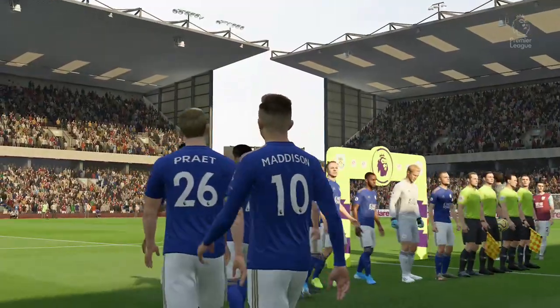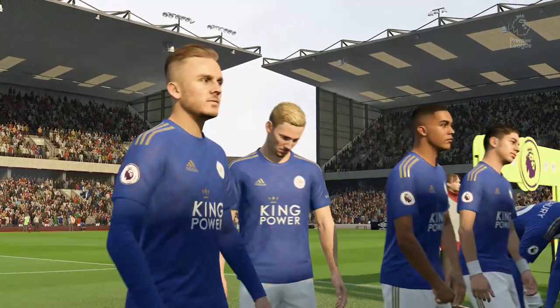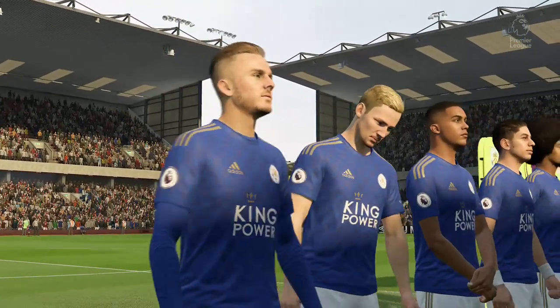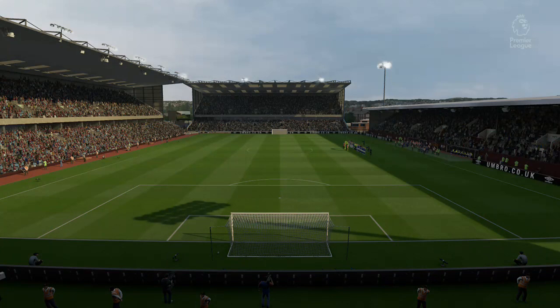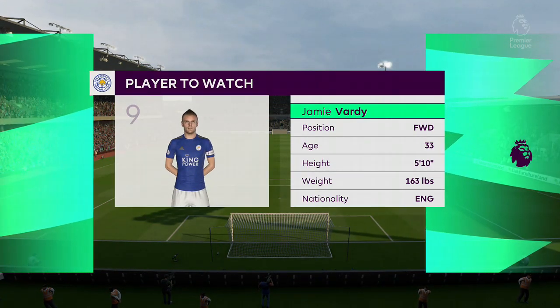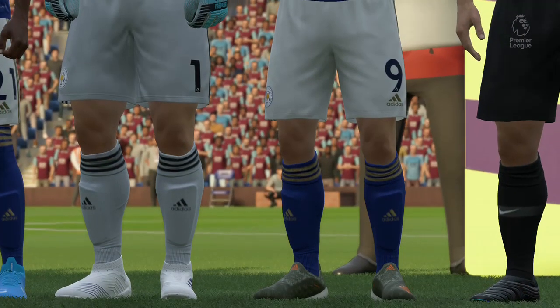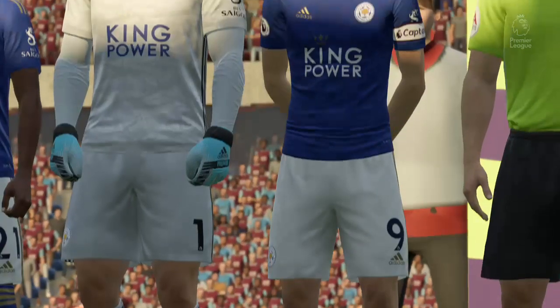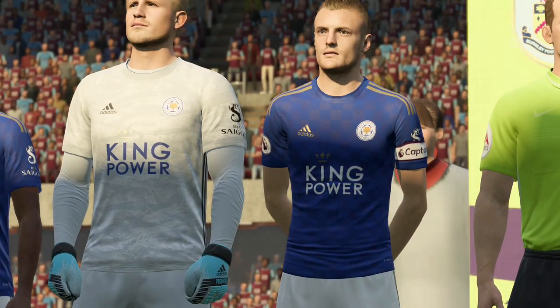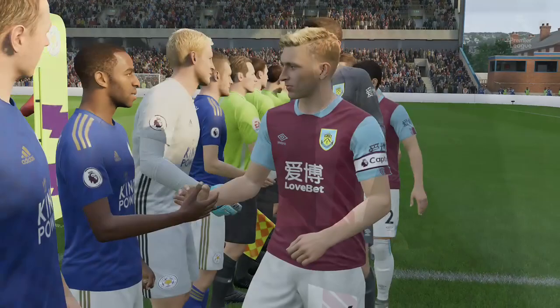I'm just hoping we get a nice quick tempo from the start of this game. Both teams do like to get forward, both positive in their approach. So we should be in for some entertainment. You never quite know who's going to dominate a game in advance, but I think you can maybe make an argument for this fellow. He's got amazing finishing ability, and when a player's got that, it means you have to go that extra yard tighter, and when you do that, you leave space behind you. So he puts the defender in two minds.